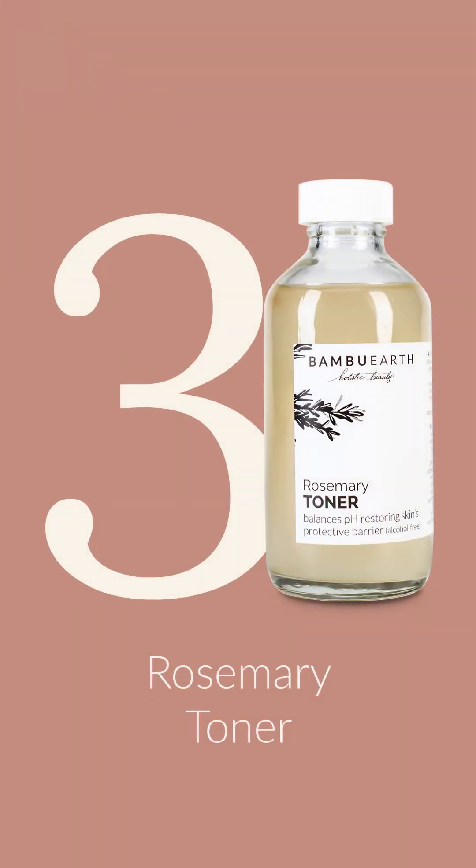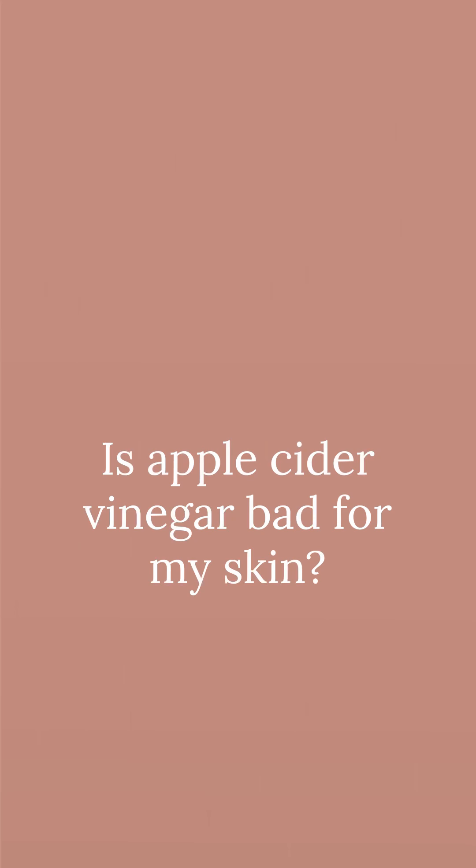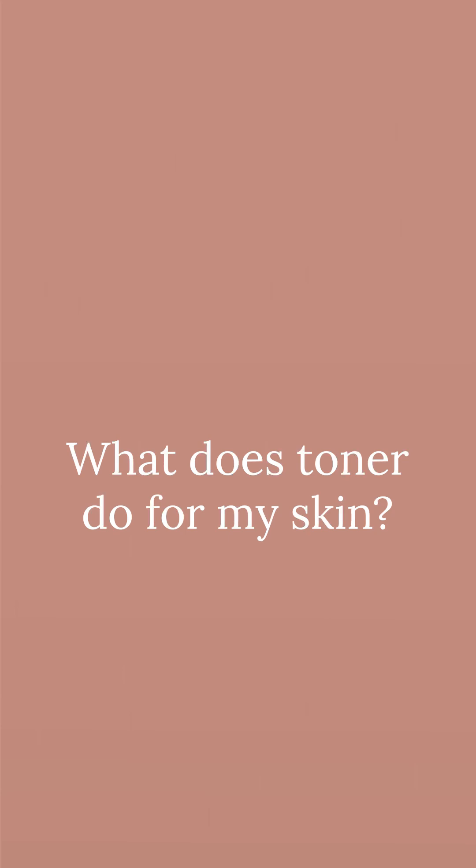Some of the common concerns about the rosemary toner are: is apple cider vinegar good for your skin, and what does toner actually do? Apple cider vinegar is really effective at restoring the pH of your skin and helping balance your microbiome, but you don't want to use too much or use it straight — all of our formulations are at skin-safe ratios. Traditional toners of the past were astringent and drying, but unlike those, the rosemary toner is neutral and balancing. When you cleanse, the pH of your skin gets thrown off a little too high, and the rosemary toner brings it back to its natural pH, allowing the skin to be more receptive to other products applied after.